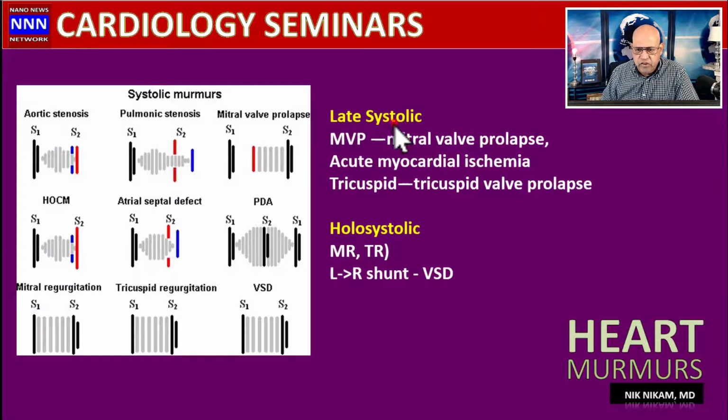Now let's talk about late systolic murmurs. Where do we see late systolic murmurs? Late systolic murmurs happen in patients with mitral valve prolapse or tricuspid valve prolapse. That is because initially the mitral valve leaflets close all right, but with continued systole, we have the prolapse of the leaflets causing this mid-systolic click and late systolic murmur. Holosystolic is the one that lasts throughout the entire systolic phase, which I already talked to you about, which includes mitral regurgitation, tricuspid regurgitation, and ventricular septal defect.